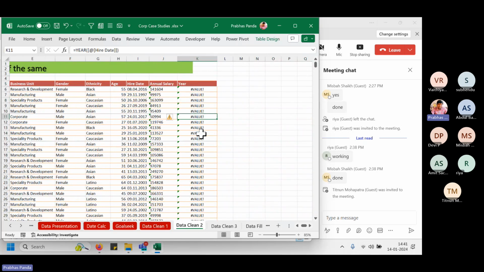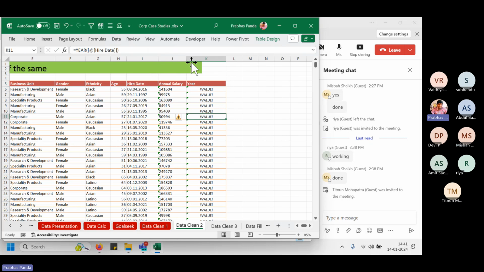Now you pick up any random error or hash value, and you open the formula. What is showing? The year formula is depending upon the date column. And yesterday we saw one formula called year, if you remember the AMC case, correct? So now we are pretty clear: since our date is not in proper date format, that's why our year is fetching errors. Hope the problem statement is clear. Any difficulties? Right.